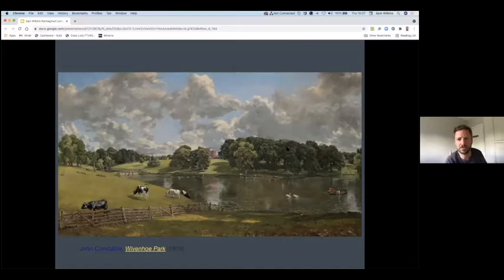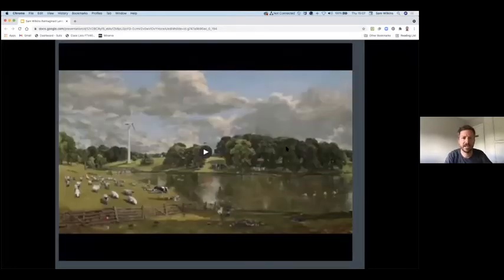The estate now belongs to the University of Essex and has been repurposed into a modern university campus. Constable's idyllic view contains some men fishing and Slater Rebow's niece riding a pony and trap. I'm just going to show you 30 seconds now of the actual video.